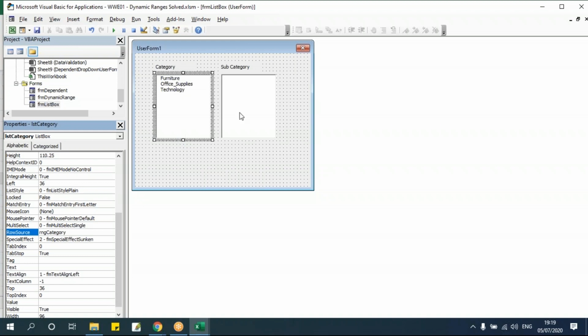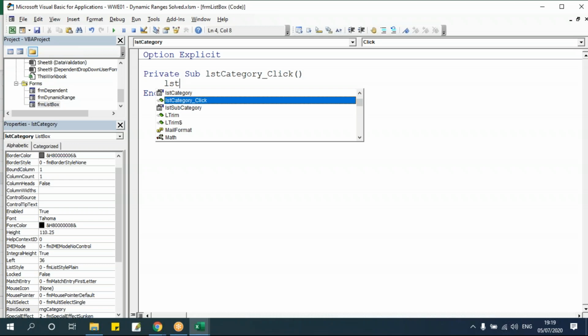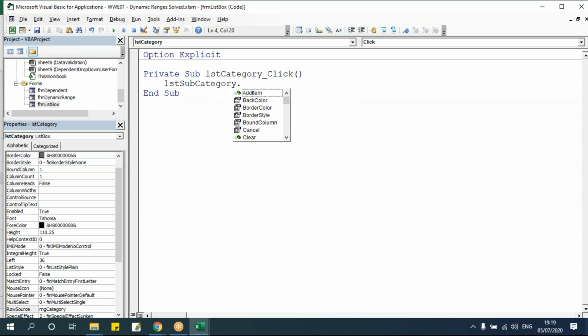Now in this I'll write a code. Double click, I'll say same code, lst subcategory dot row source equals blank. Lst subcategory dot row source.